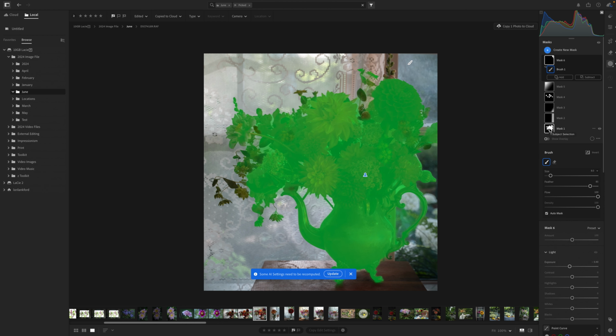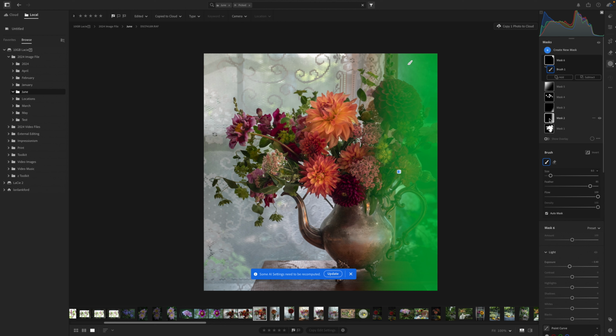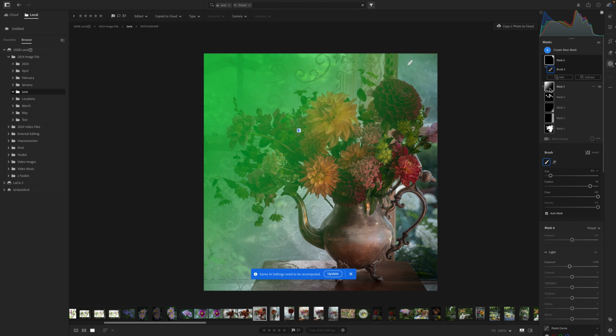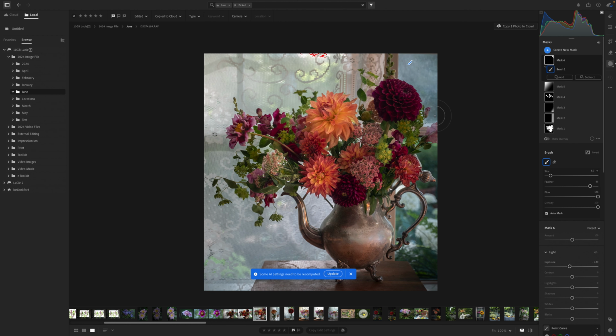So I enhanced the overall image. I did a linear gradient on this side to actually darken it. So that was bright before, and I decided I wanted to just darken it to take away that brightness. I did a linear gradient in this corner to darken it. I then went in and popped in some exposure on these brighter flowers. So that was kind of that custom light painting. I did another linear gradient and added that warmth with the yellow.